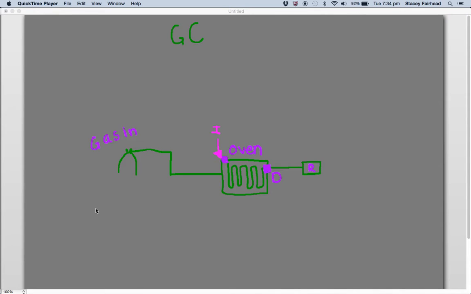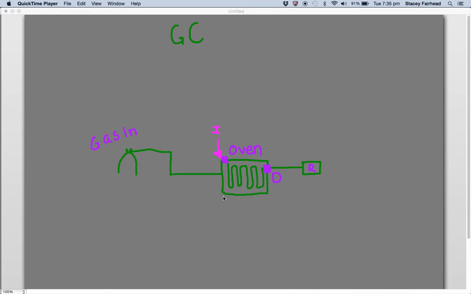Okay, Year 11s, this is a diagram of a gas chromatography instrument, a very primitive one, but nonetheless. So here on the left-hand side, you've got the gas bottle of your inert gas that makes up the mobile phase, something such as helium or nitrogen gas. And it passes through some pipes and into the gas chromatography coil. It can be made of glass or something like that.